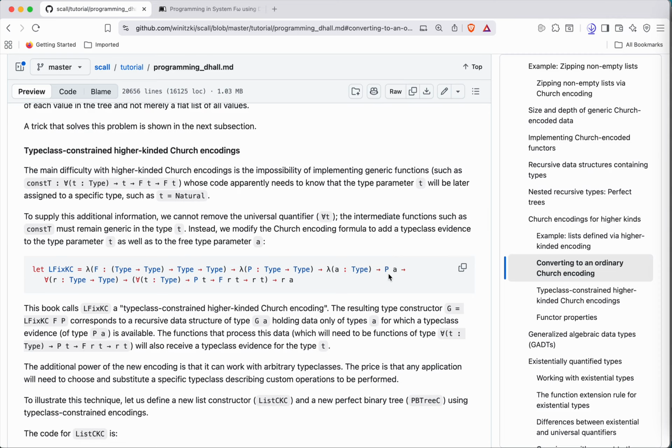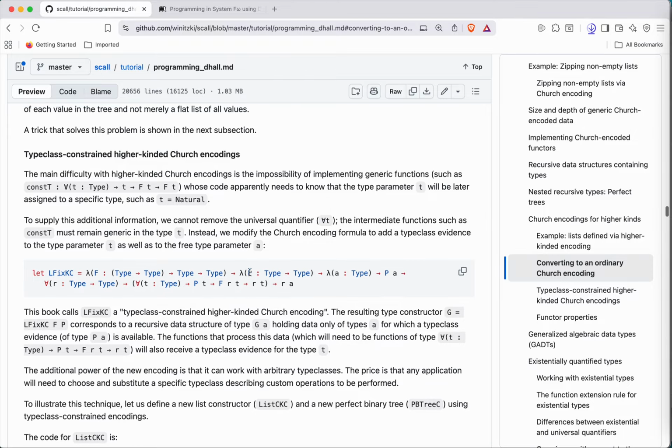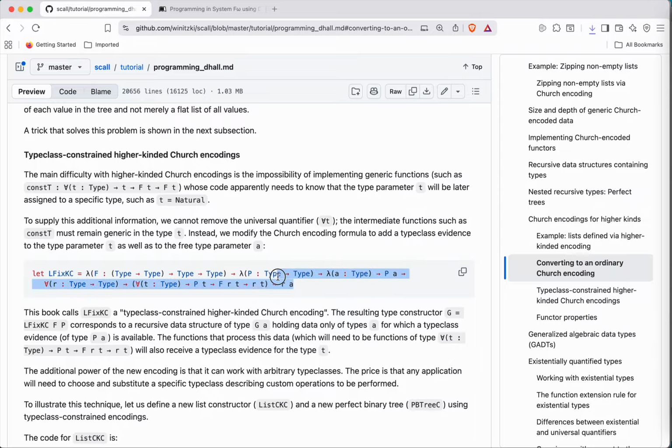So in other words, we want to only work with data that has some properties, and we build in the hooks to get those properties into the Church encoding. However, we keep P arbitrary, so it's still a type parameter. So we can have trivial properties, for example, where P just returns a unit type, and every type has that property. So we can effectively erase this if we don't need it, but we can use it if we need it. So that is the type class constrained higher-kinded Church encoding.